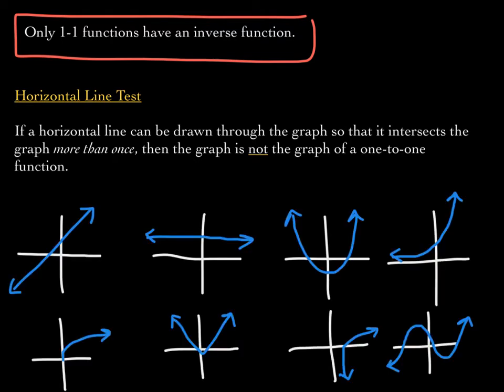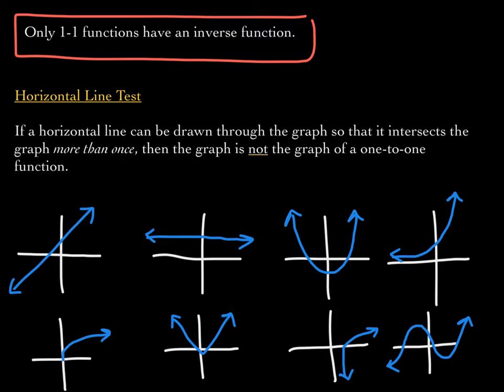Okay, I've given you some rough sketches of some graphs. Each one of these graphs does pass the vertical line test, so all of these are functions indeed. The question at hand is which of these graphs are graphs of one-to-one functions. So I invite you to pause the video, pause the lesson here, and try to apply the horizontal line test to determine which of these are graphs of one-to-one functions.